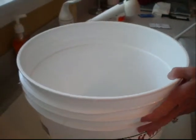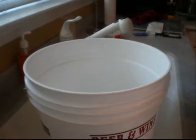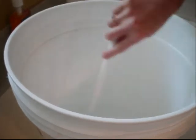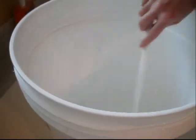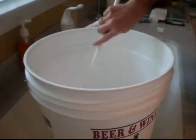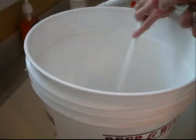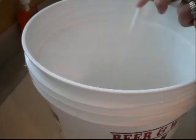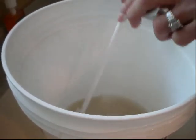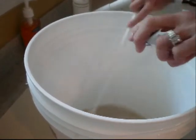When you have about a half gallon of hot water in the bottom of the fermenting bucket, we take our bentonite, and first of all we're going to take our spoon or our paddle and we're going to start stirring the water. We want to get the water in a moving action, okay? While we're stirring it, we're going to sprinkle in the bentonite. This way it's evenly dispersed. Otherwise, it has a tendency to clump up at the bottom.